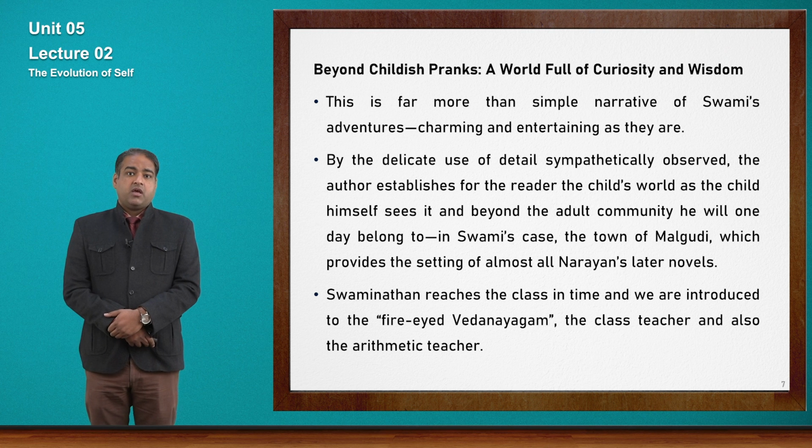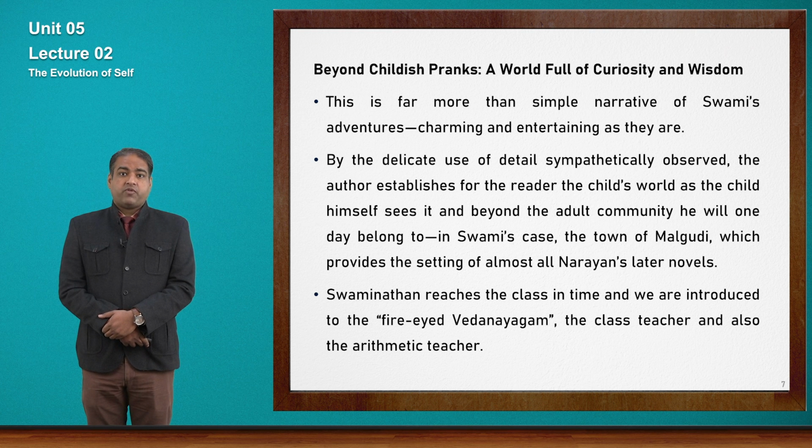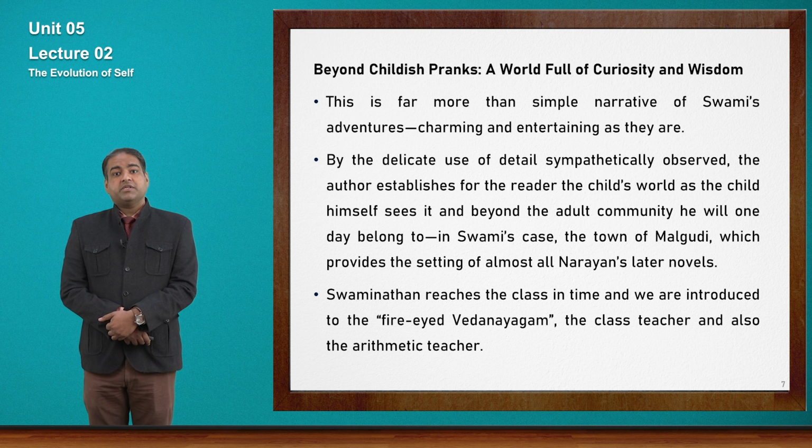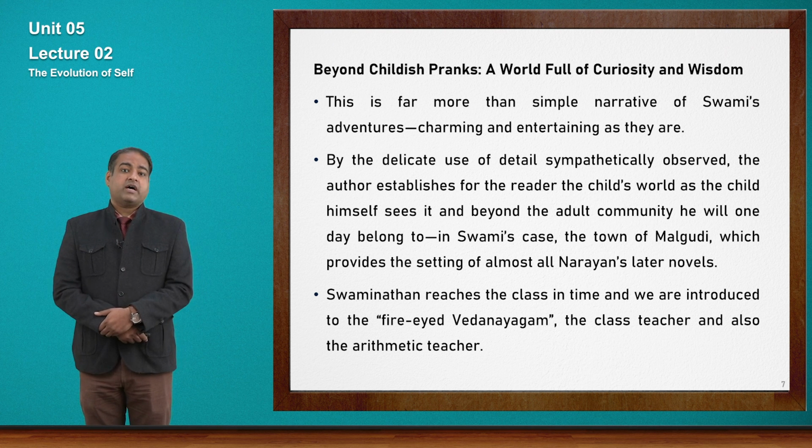In Swami's case, the town of Malgudi, which provides the setting of almost all Narayan's later novels. Well, if we talk about Swaminathan and this town of Malgudi, which provides the setting of almost all Narayan's later novels, we will understand that this setting of Malgudi lies deep in the heart of the author R.K. Narayan, and R.K. Narayan is able to create the world of Swaminathan, but that is also the world of R.K. Narayan.